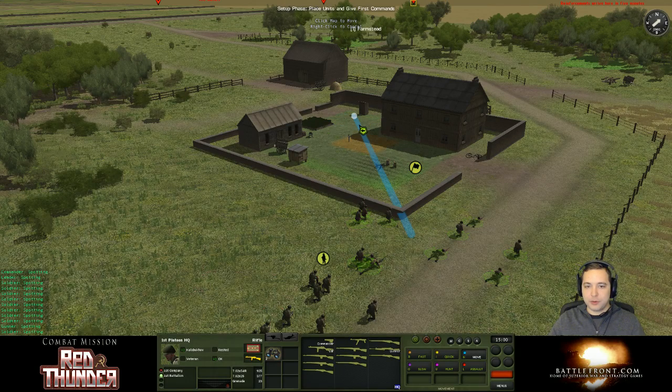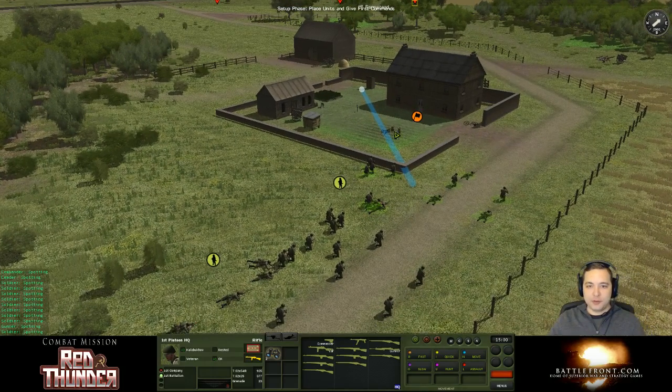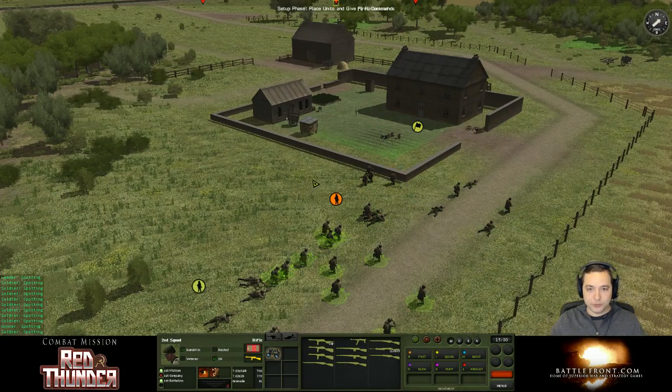Then to stop giving orders, or commands, I should say, if I say orders, I also mean commands. I always mess that one up. To finish giving the order, or the command, right-click. You'll notice the cursor goes back to the triangle. Okay, so these guys have been given a command. They're going to move there when the turn begins. We'll do the same for the rest.